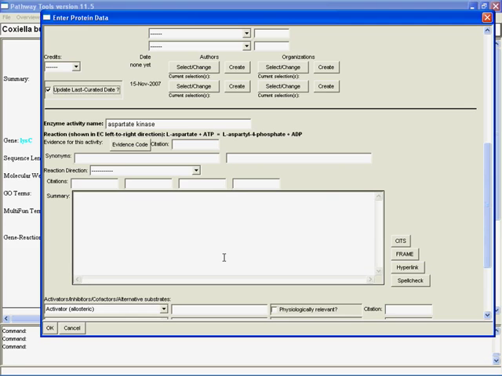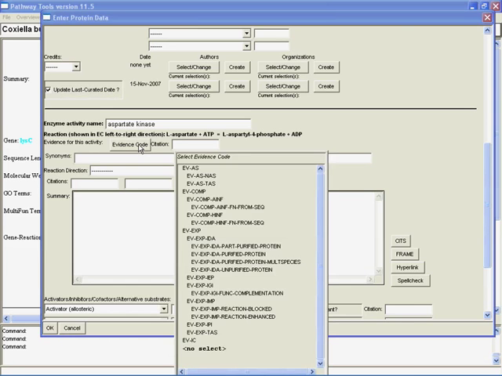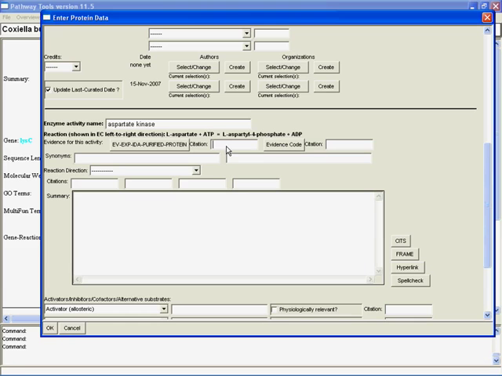Down at the bottom, we have the ability to edit the enzymatic reaction frame. This is actually a different frame, a frame that links the protein to its reaction. And if you want a little more detail about what's going on there, you can look at our introductory webinar a little bit, and you can look at our documentation. And in this frame, you can add an evidence code specifically assigning why you think this enzyme does this reaction. So again, we could say, oh, we saw it in the purified protein, and you can add a citation.